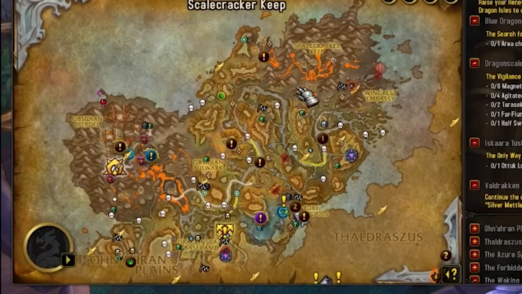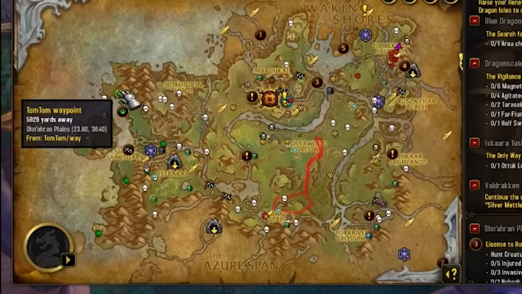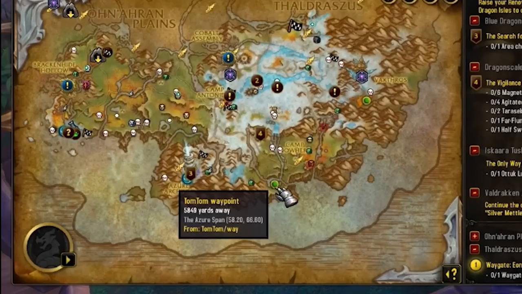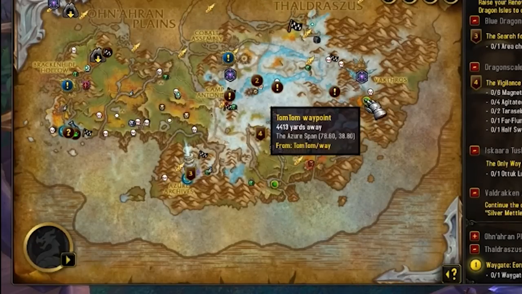So one's up here. This is where the earth one is. We have the air one over here. Description below will have the coordinates for each of these. This one is for the icy one, and then this one is here for the fire one.